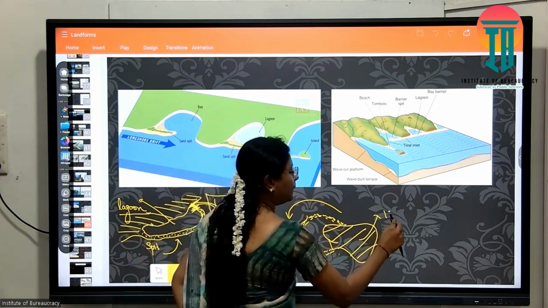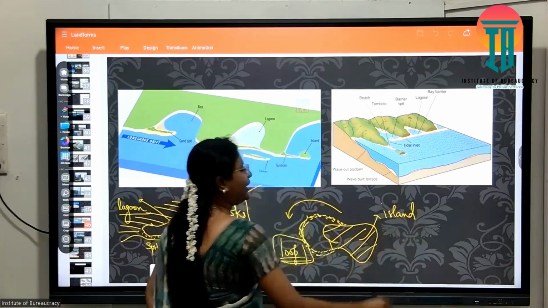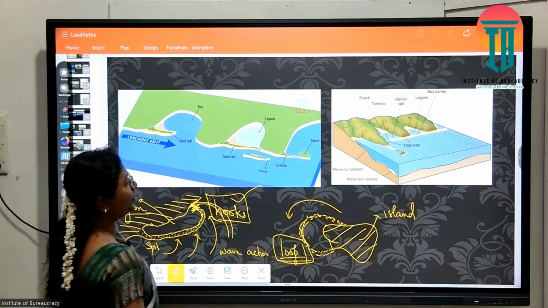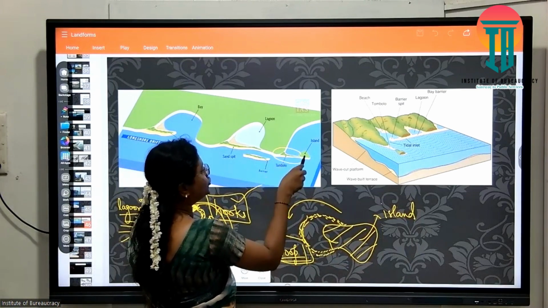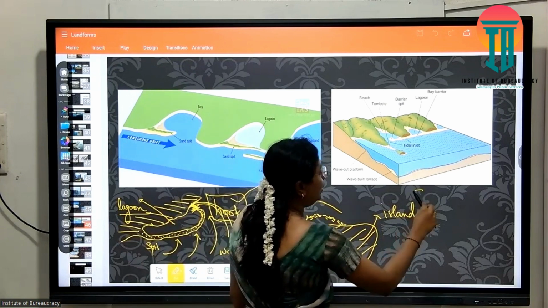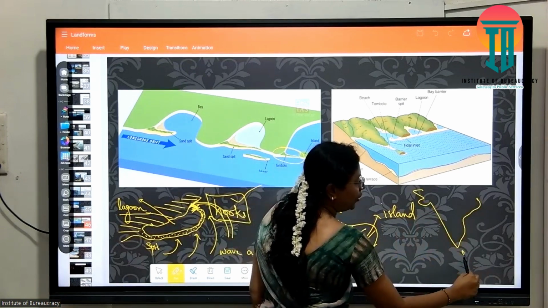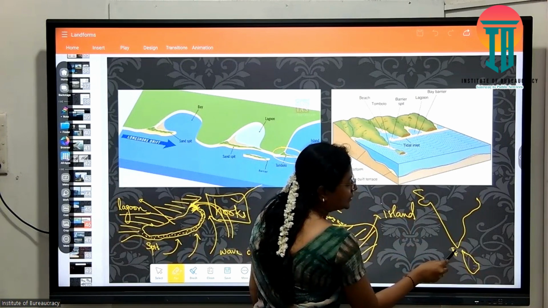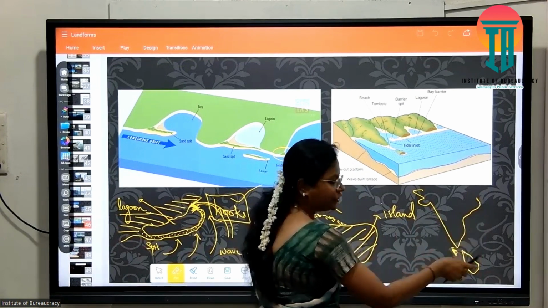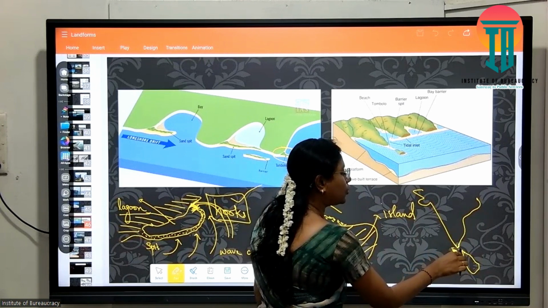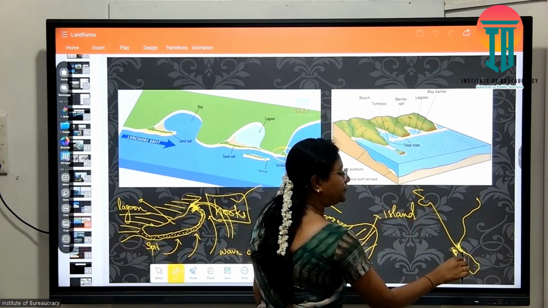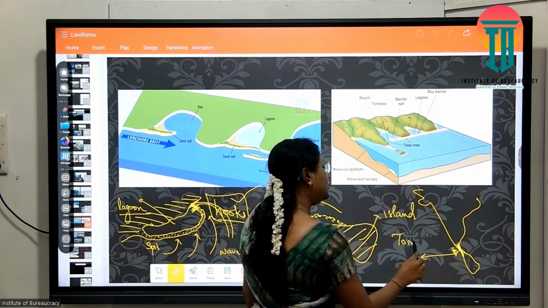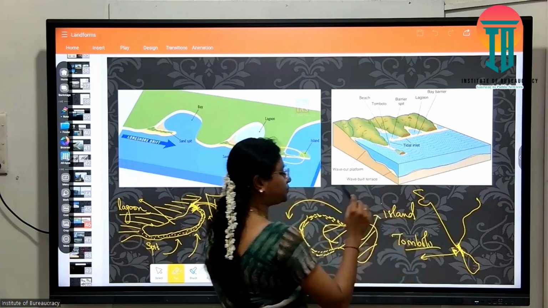If this is an island, spit formations are more common where there is no mainland or around islands. There is another special type of spit, that is tombolo. Tombolo is when there is a mainland and a smaller island, and the sea water is very narrow, maximum deposits would happen in that particular region, and the spits or bars will grow connecting the two lands. Such type of wave action would result in the formation of tombolo.